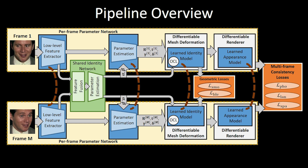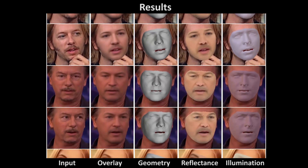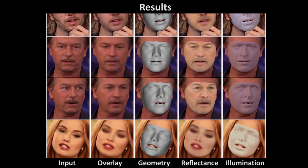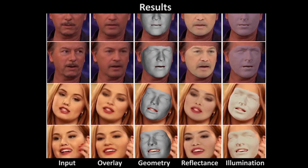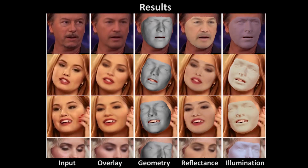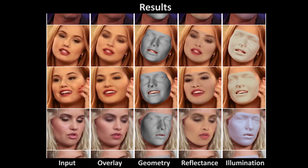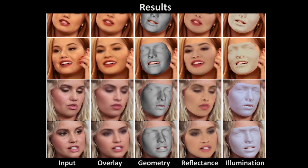For more details, please refer to the paper. Here we show monocular reconstructions obtained by our approach. Our approach obtains high-quality reconstructions in terms of geometry, reflectance, and illumination from a single input image. Note that our model is learned from a single, constantly colored mesh — the optimal face model is learned jointly with the face reconstruction network. Our method reconstructs dense shape, including high-quality lip and nose shapes.